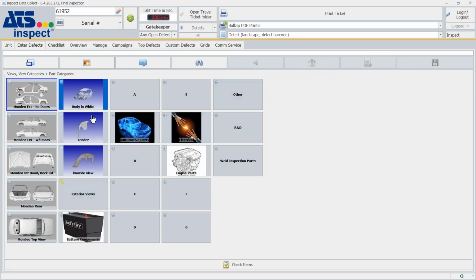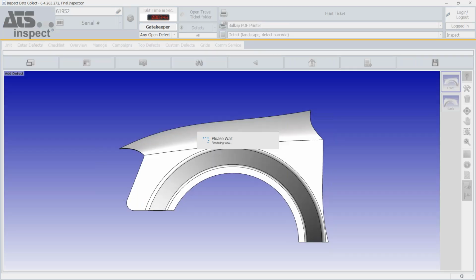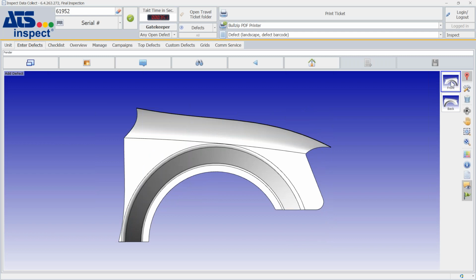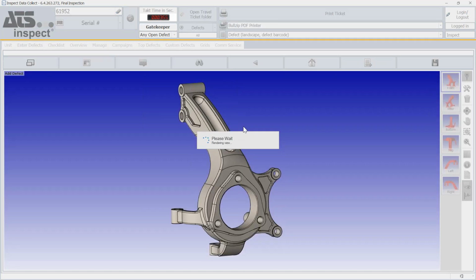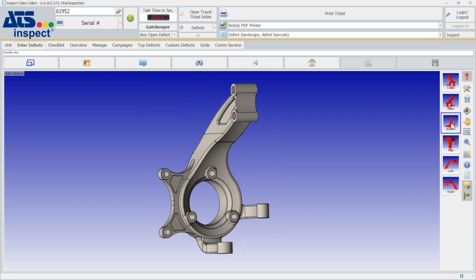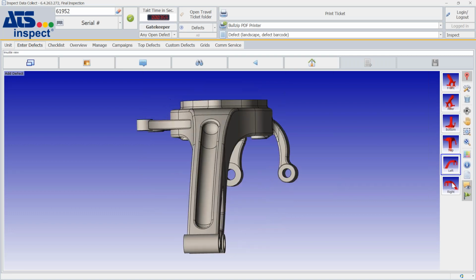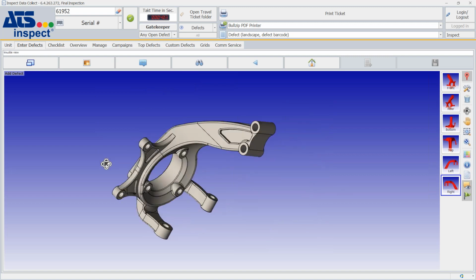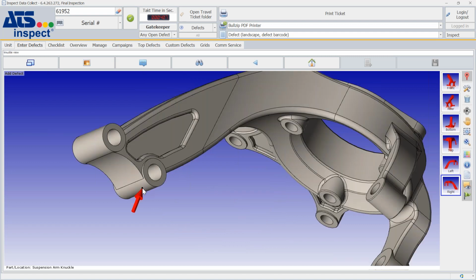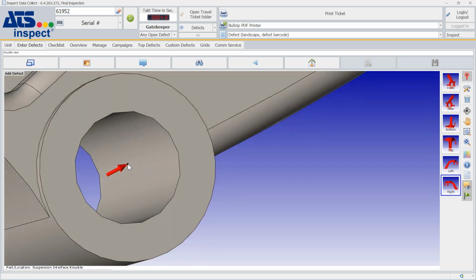On a CAD model, it works exactly the same. The only difference is that since it's a CAD model, you can rotate the model around and have everything inside one view and just use bookmarks to go from one view to another. So it's a bit more flexible, and it can be a bit faster as well to the operator. And they can zoom in and say, for example, that there is an issue there.